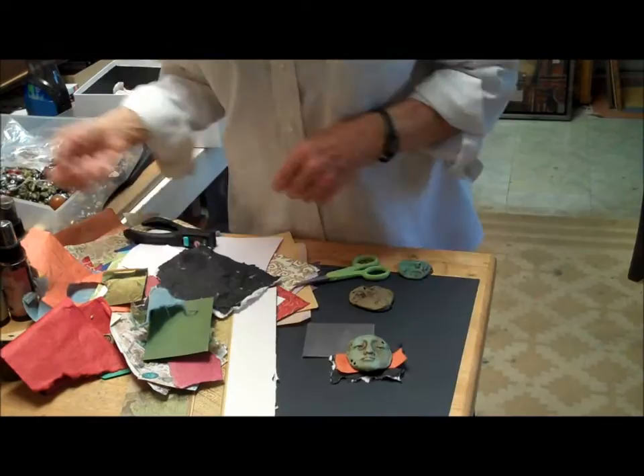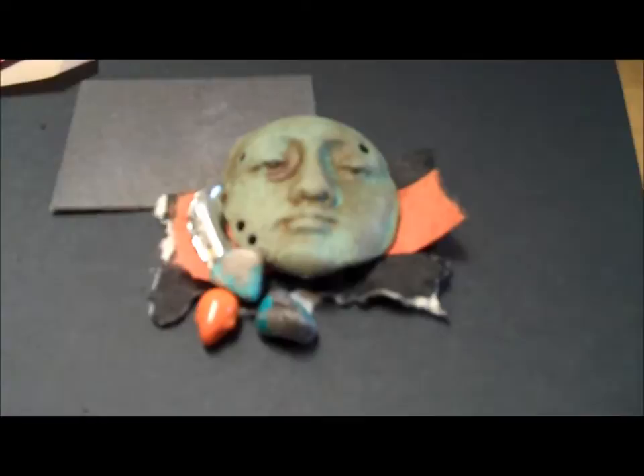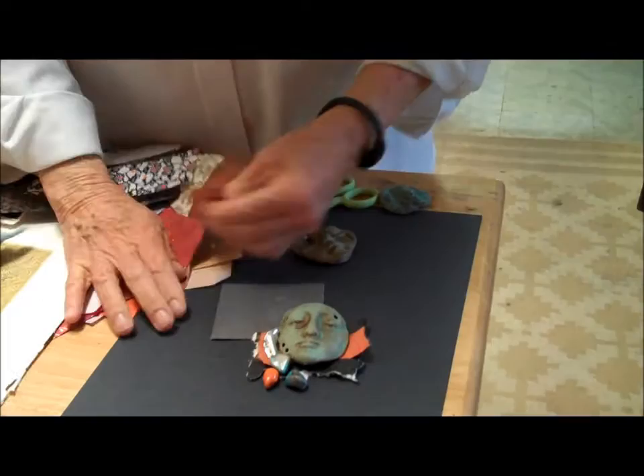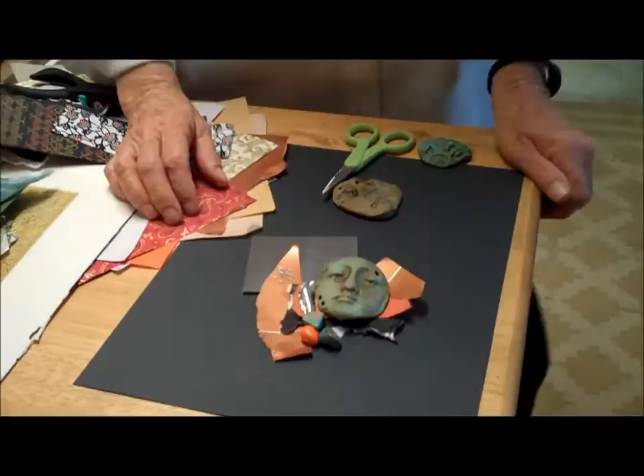When it came to doing beads I might go with orange and turquoise beads. It's a bit of a cliché to use orange and turquoise, but there's a reason for clichés — you can put together very pretty compositions. Continuing with this idea, I'd look for some more oranges, maybe even a copper. Here's a pretty copper with a little silver in it, so we're picking up the silver. I'm going through and tearing off little scraps of paper, not really trying to organize them yet but just getting ideas about how they'll come together. I'm going to go over to my table with a hot glue gun, glue a few of these on, then come back and poke some holes to start stringing beads.